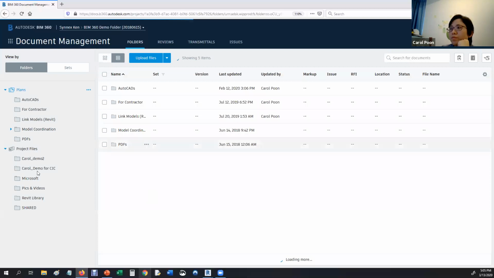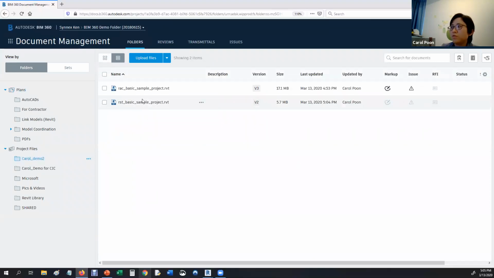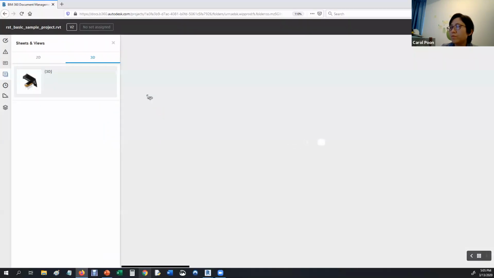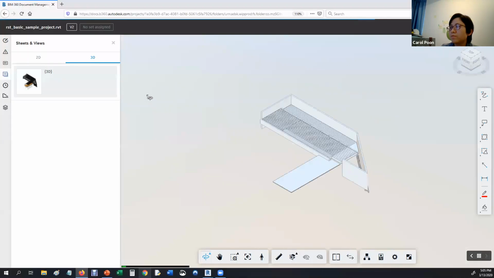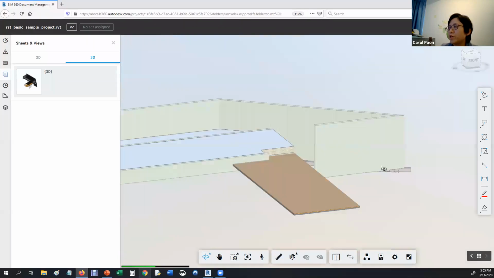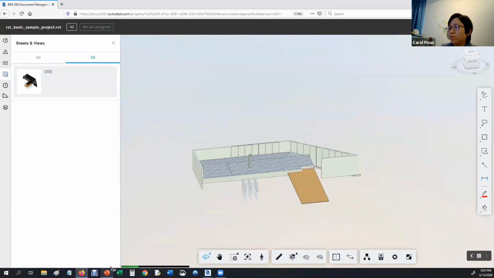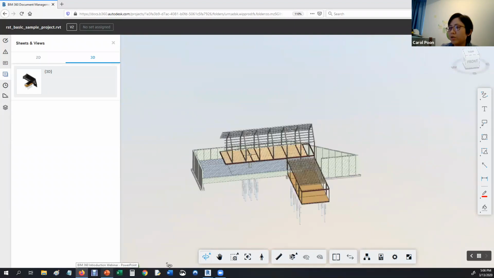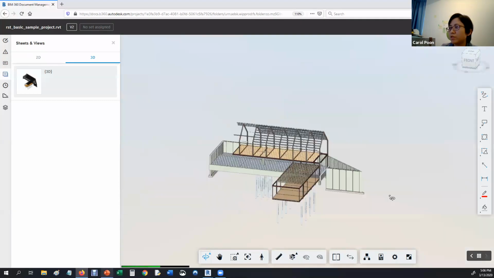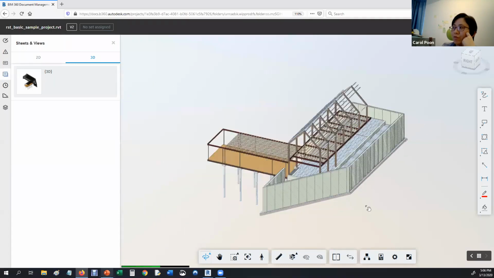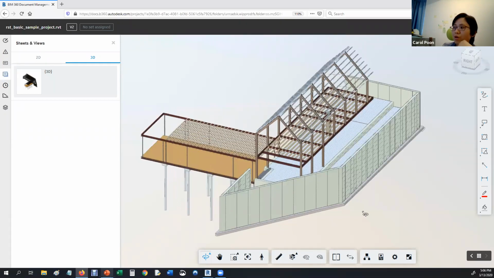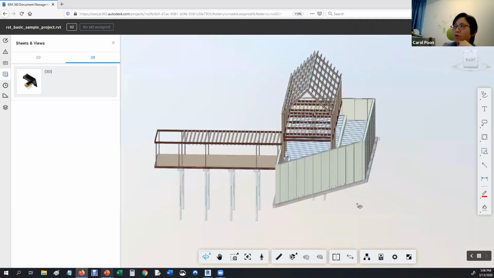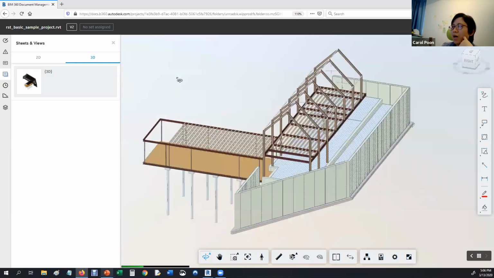Okay, folder. So let's take a look at the structural model. Okay, so it should be good. Whenever you see this green bar at the bottom, it means Cloud Engine is processing or your browser is processing. And you may ask, do I need to have a very powerful computer to work on BIM 360 on the website? No. My computer is just a desktop, with 16 gigabytes RAM, a little bit old, 3 or 4 years old. And right now I have the structural model.